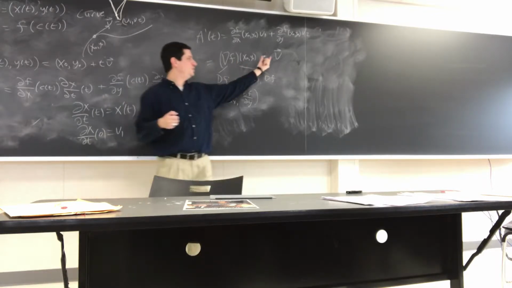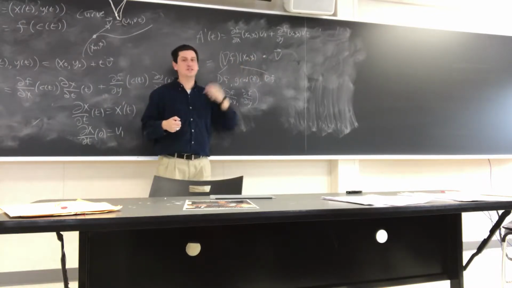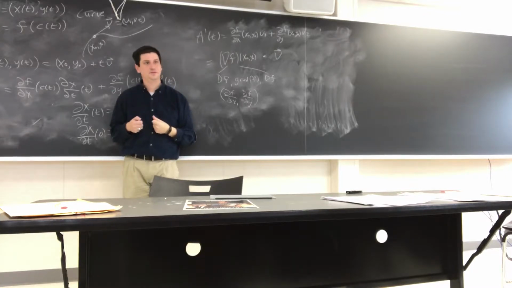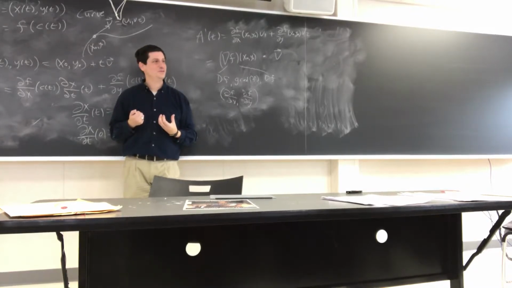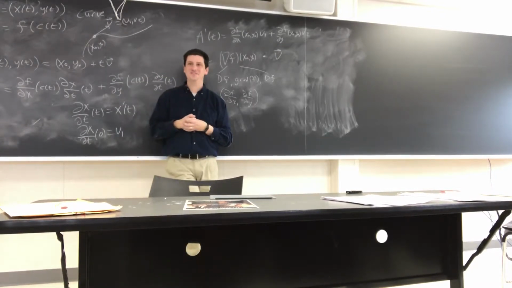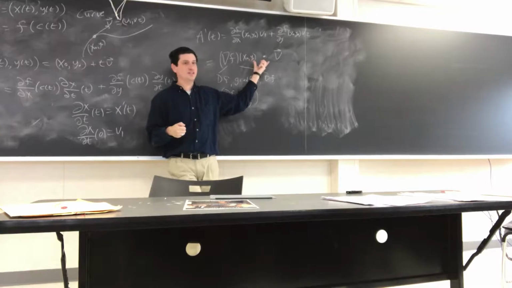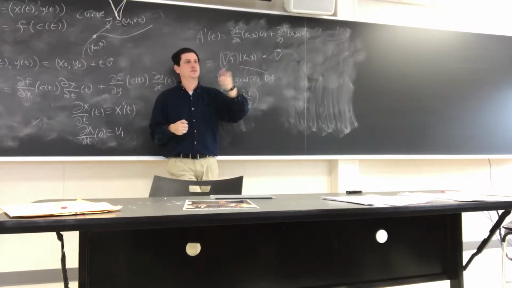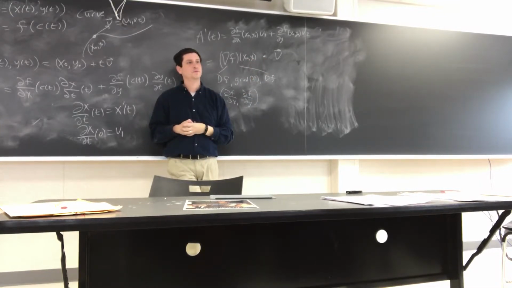So what direction v do I take to make this dot product as large as possible? The same direction as that. You can't use the word "that." It's not clear what you're referring to. Same direction as A of t at that point. A of t is a number. See, this is why you can't use words like that, because it's not clear what you're referring to. I want to make this dot product as large as possible.